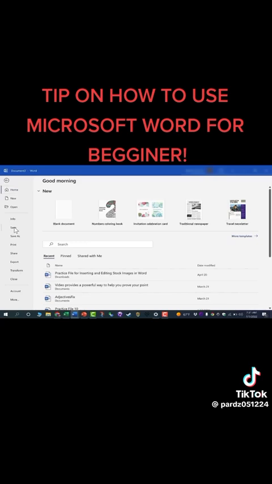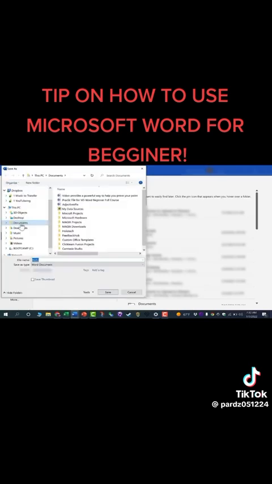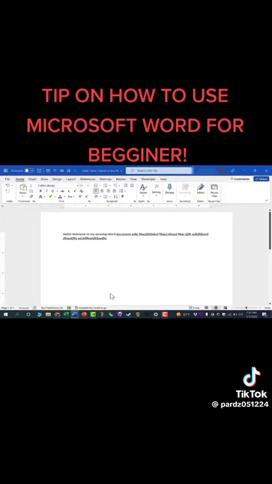Now, the first time that you click save, it actually switches to save as. Because my document has no name up to this point, it's just been given this generic Document 3, Word is forcing me to save it as a specific file name and also in a specific place. So I need to think about, where do I want to save this document? Somewhere on this computer, or do I want to save it online? In this case, I'll click on Browse and I'll simply save this to my documents and I'll give it the file name Hello There. I click Save and I've successfully saved this document.